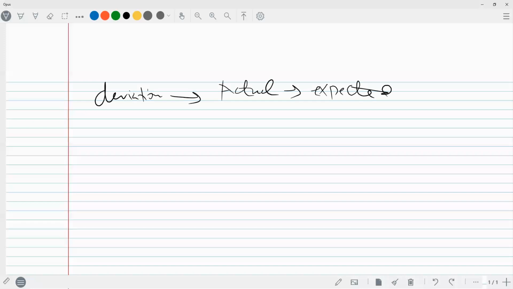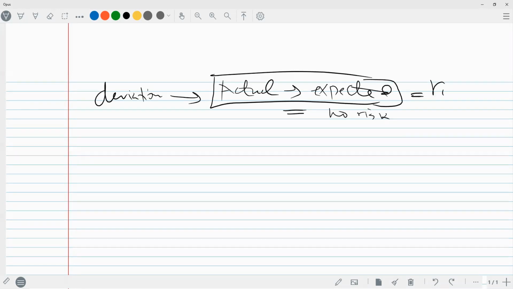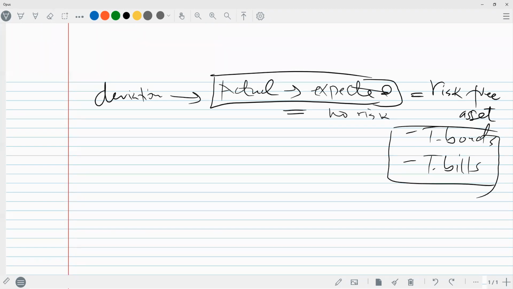If the two are equal, the actual is equal to what was expected, then of course, don't forget, you have zero risk. There is no risk. An asset where the actual return is equal to what was expected is what is referred to as a risk-free asset. So there's no risk at all. For example, the T-bonds, treasury bonds: all the government-issued bonds, generally we assume that they have zero risk, therefore risk-free assets. Otherwise, we are not discussing risk-free assets. We assume that these assets are risky assets.